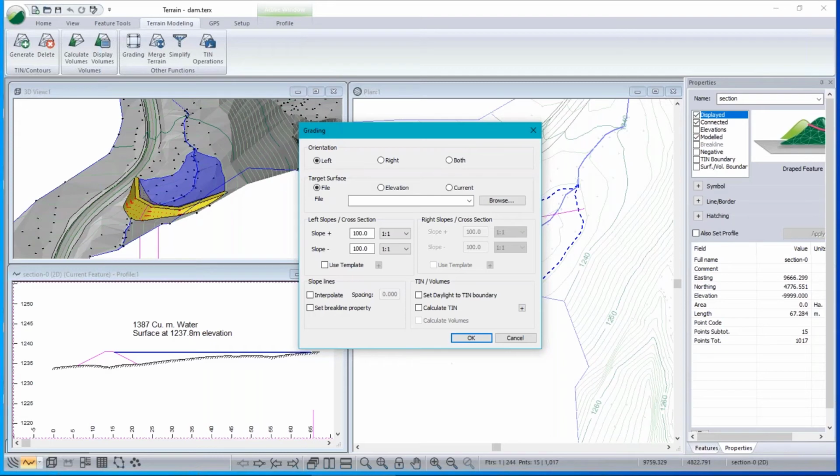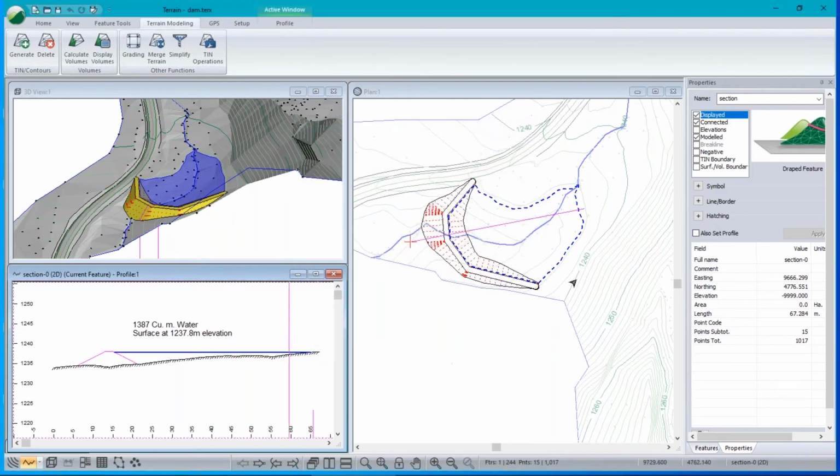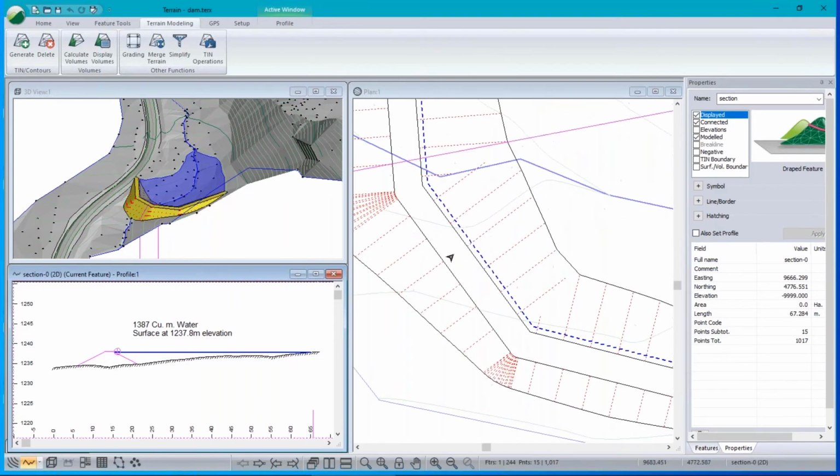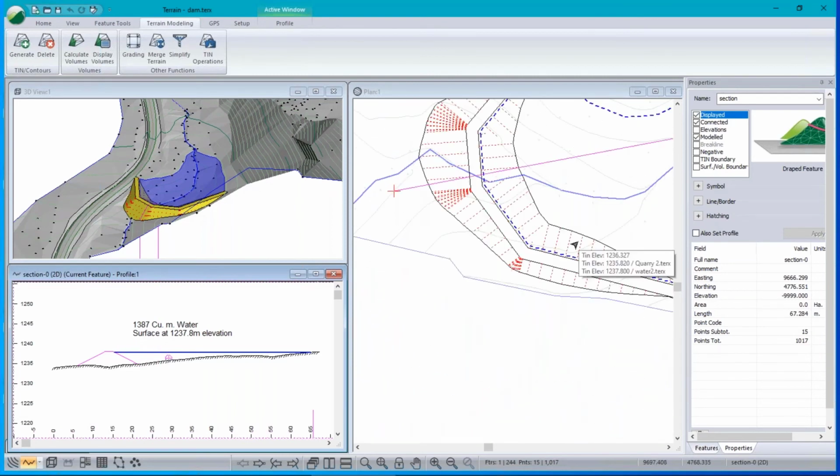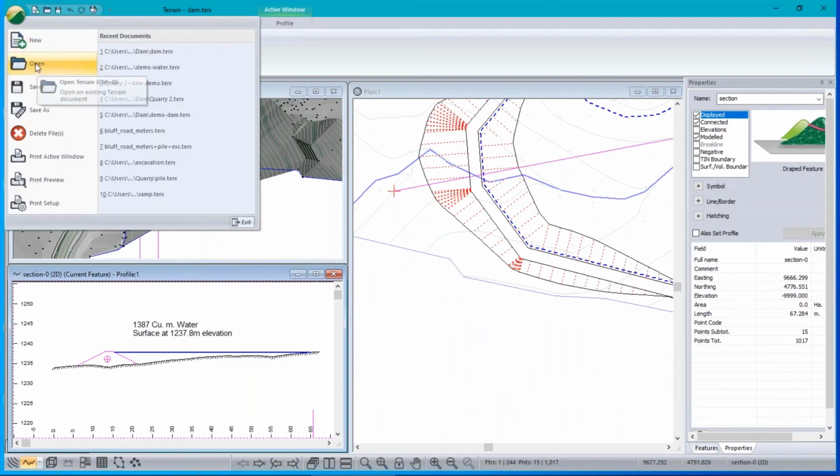When drawing features, how do you input exact lengths and angles? There's a good question. So I just happily clicked along here and created this thing. What if I had some prescribed location for the top of my dam? Well, it looks like the top of my dam is gone. I'll just create a new one here. Or maybe I'll open the demo. Let's open the demo.